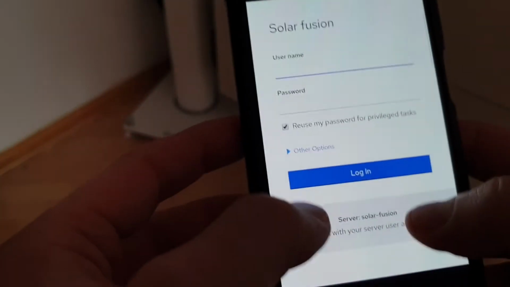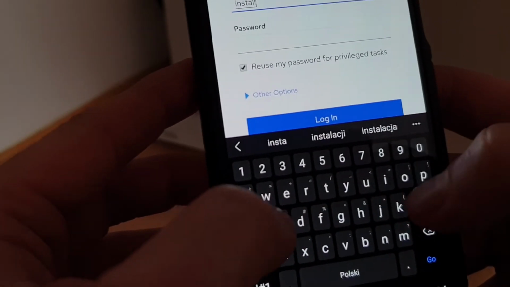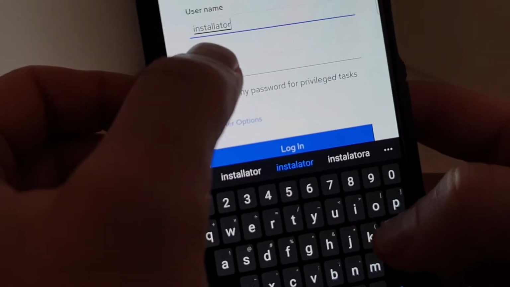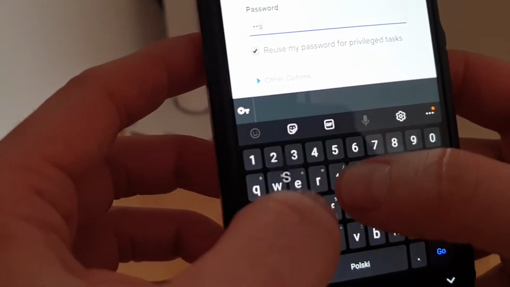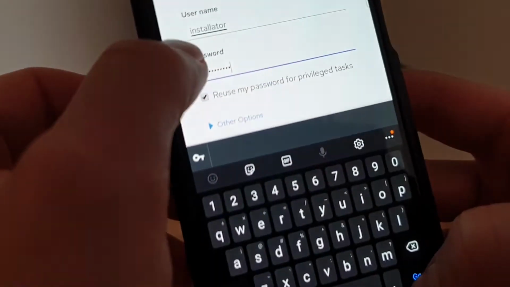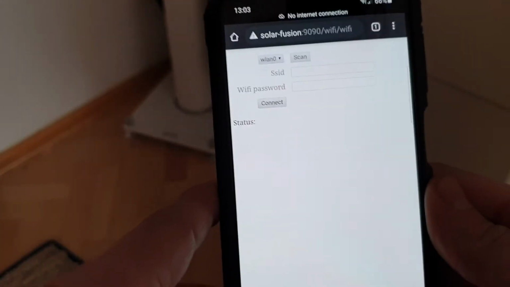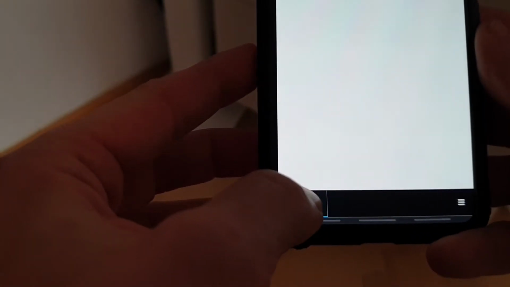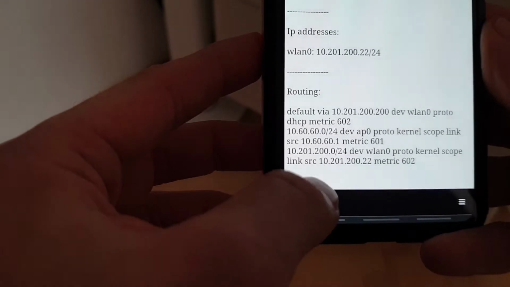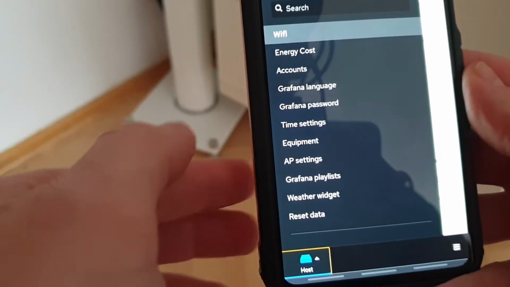And here we can log in with our installer user and the same password. It's of course the initial password for that user. So we are logged in, and tapping on the host, we can also see all the tabs we have here.